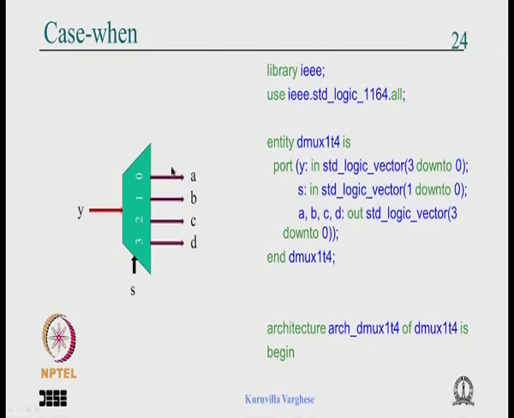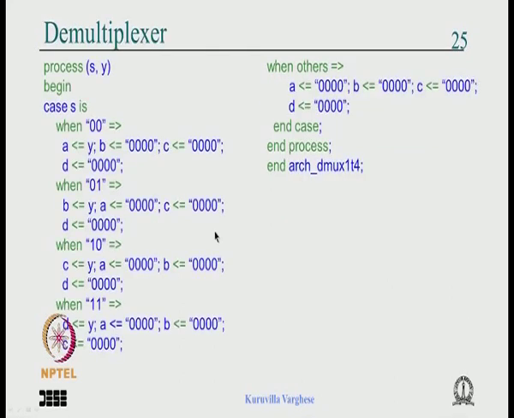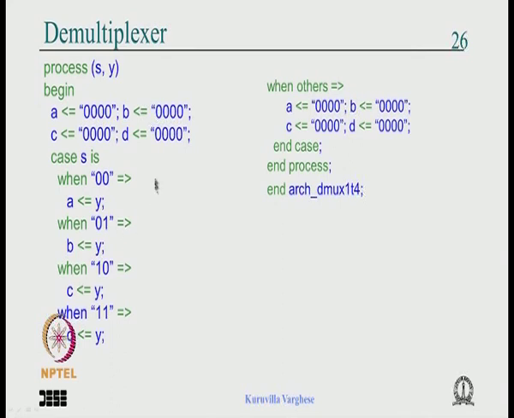and even in the case of a bus, when everything is tri-stated, it has to be pulled up or pulled down weakly for a proper state, otherwise it is dangerous to have a bus tri-stated, particularly an output tri-stated. So please understand that. And one problem with this code is that everywhere you have to write all the outputs. It can be kind of cumbersome to track. So there is a better way, that is at the beginning you make everything 0, and in the choices you make only whatever is required. Okay.